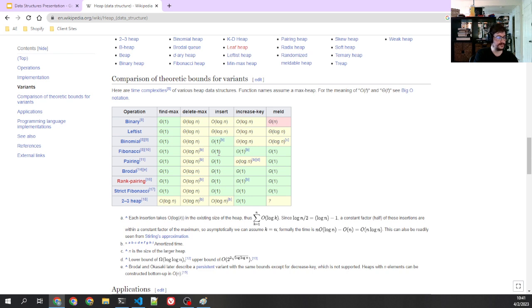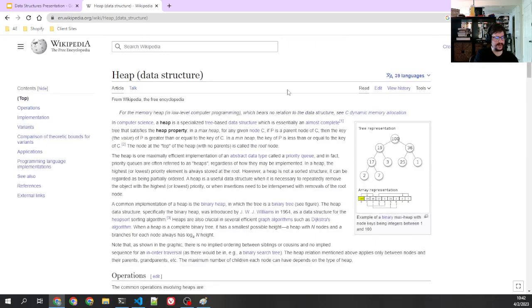Like really weird. You can see there's a couple of these where it depends on what you're trying to do. Maybe you're trying to do increases. Well, maybe you want a 2-3 heap then. I can tell you, I don't use these very often. If I need to build a priority queue, this seems like a good way to build it. In fact, if I was asked in an interview how to build a priority queue, I'd probably do it with a linked list first and then transition to this because it's more efficient, but it's also harder to build.